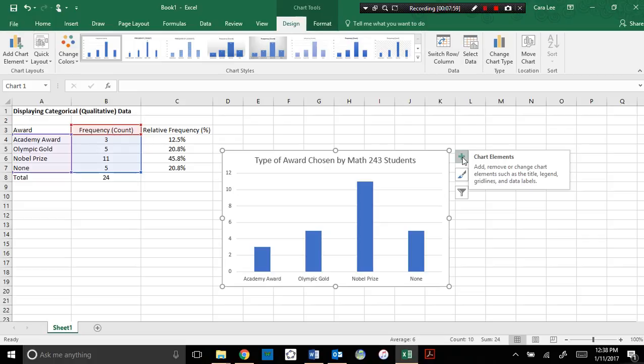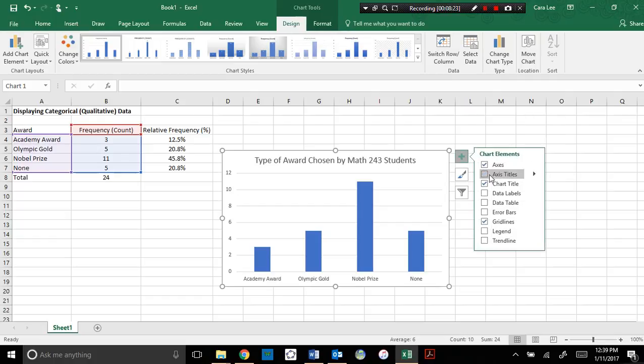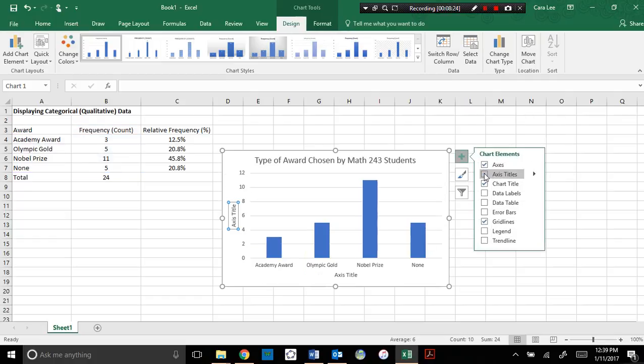The one we would prefer. Okay, if you have a little plus sign, if you have these symbols, there are some different versions of Excel. If you have these symbols, we're going to use this. If you have a different version of Excel, look up in the top and you will see some options there under Chart Tools. But mine is here. I'm going to click on this plus sign. I want to add Axis Titles.